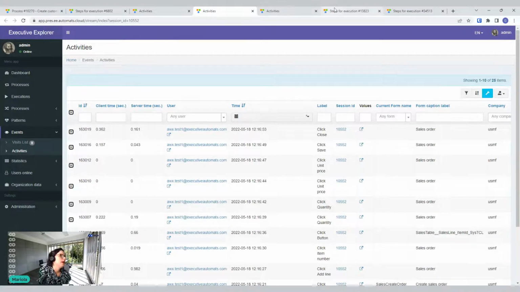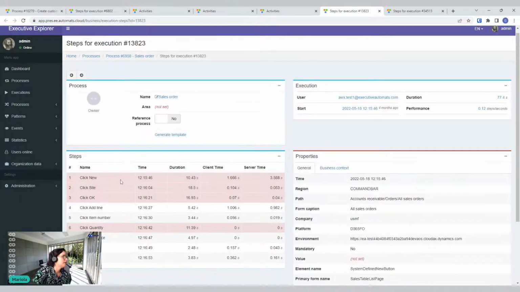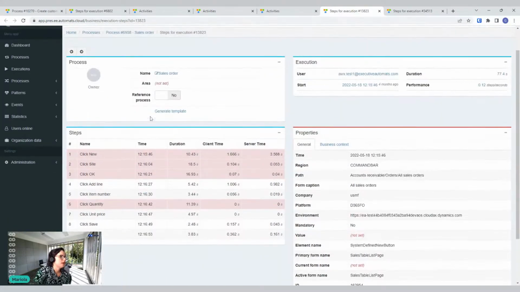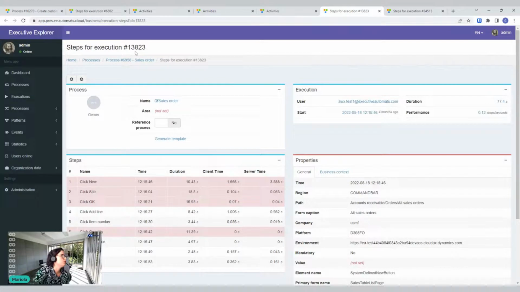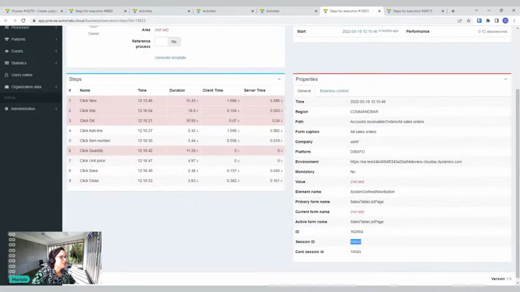And when I go deeper, I can see that this activity was connected to the execution 3080 820 1223, sorry. And now I can see the session ID which I mentioned before.